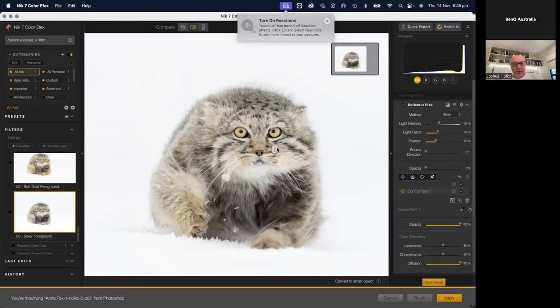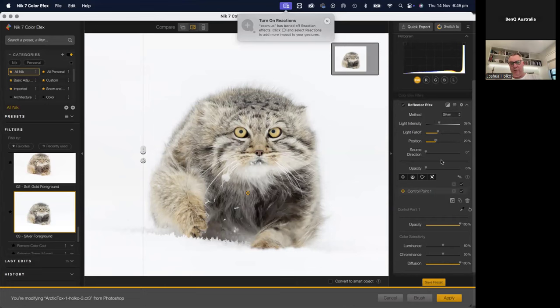Still pretty subtle, but it's nice. I like the way that's just bringing up a little bit more light underneath the cat. Again, hopefully you can see that on the Zoom video. But if not, you can just experiment with that a little bit on images at home. It doesn't need to be a wildlife image. You can do it with portraiture as well. Works very well in photos of people.